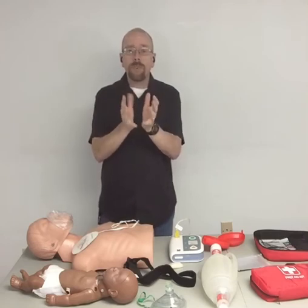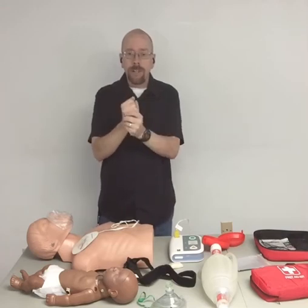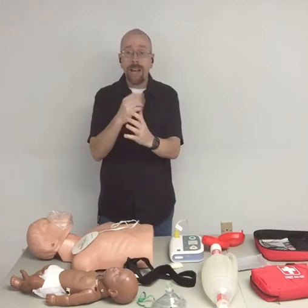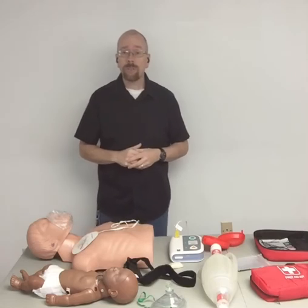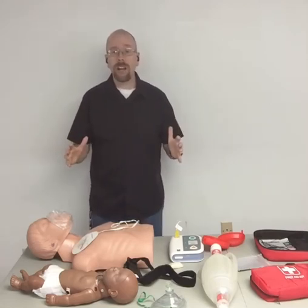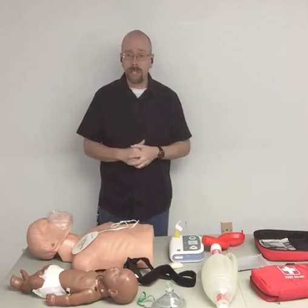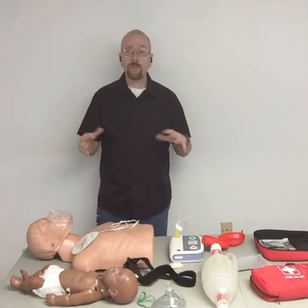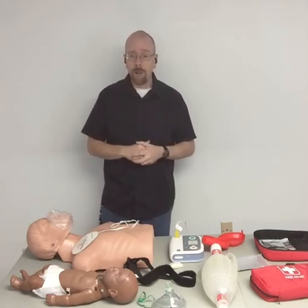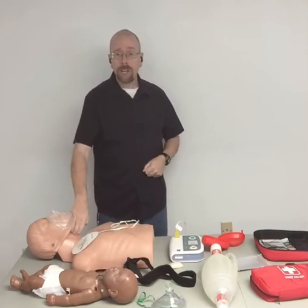So we have to convert that abnormal rhythm. What the defibrillator does is it stops the heart temporarily. Hopefully that main SA node takes control back and it goes back into a normal rhythm. So when we send that electrical current through the heart, it startles the heart, stops it temporarily, and then hopefully the heart starts beating again. Not always does it work, but there are a good amount of times that it does work and convert that abnormal heart rhythm. No matter what, every time we shock, we always go back and check the pulse.